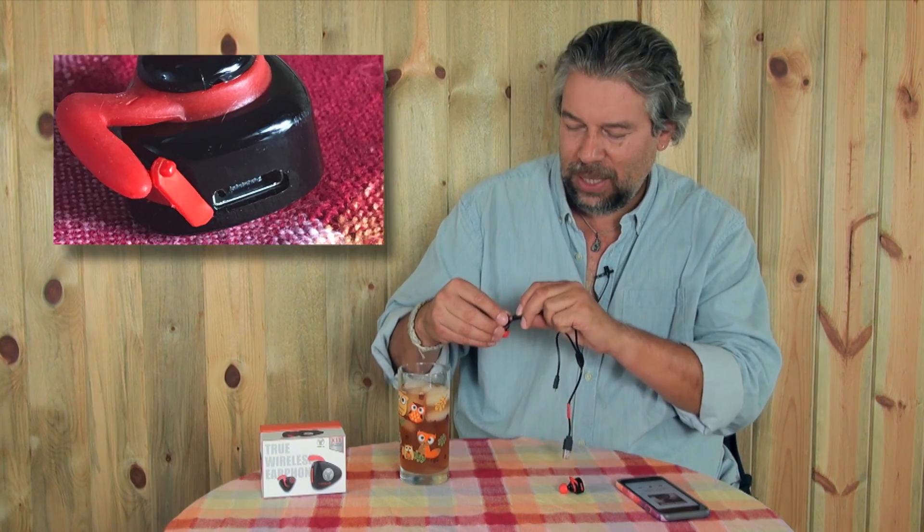The way these work — each one has a little tiny rubber gasket you move out of the way, and then you plug in a micro USB, and it basically charges both of them simultaneously because it is a split cable. I would like to think that these will charge with a regular micro USB one at a time, because if you lose this cable you're out of luck, and that would be a real drag.